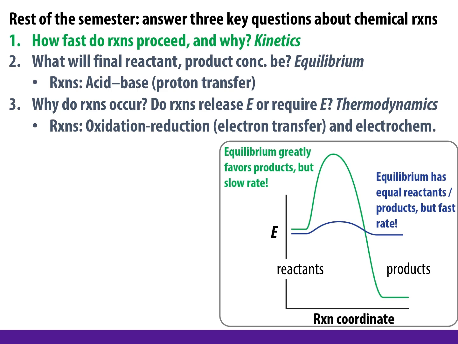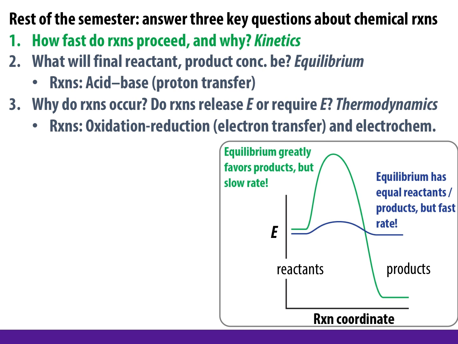The next thing we're going to look at is the study of chemical kinetics. How fast do reactions proceed and why? In chemistry, one of the key things we want to do is speed up a reaction that we care about. To take one example, nitrogen is 80% of the air we breathe, but it's very, very hard on its own to take that nitrogen and turn it into a useful form.